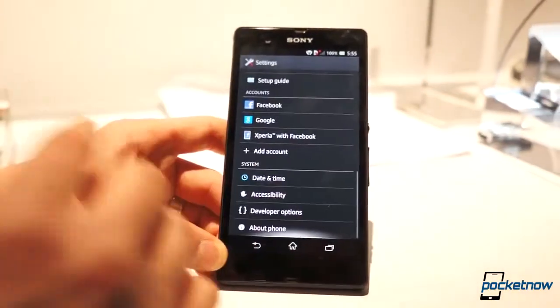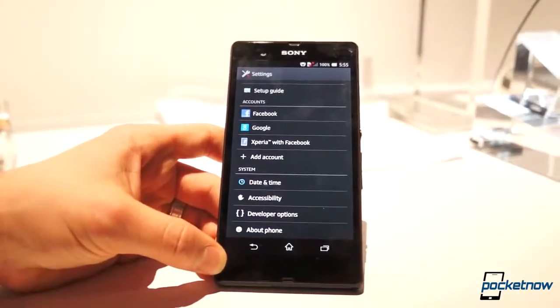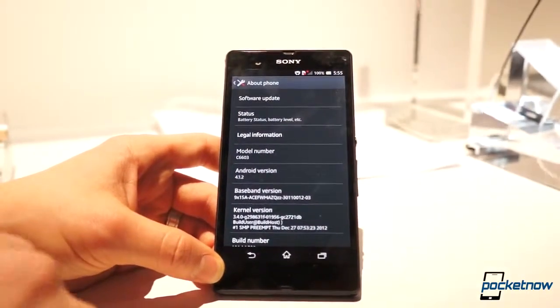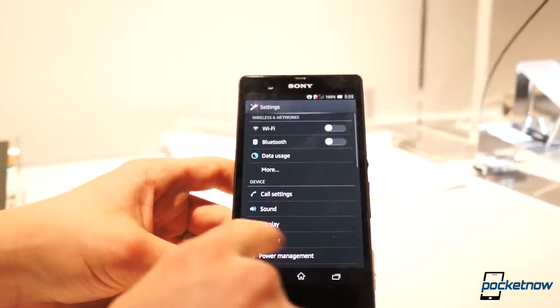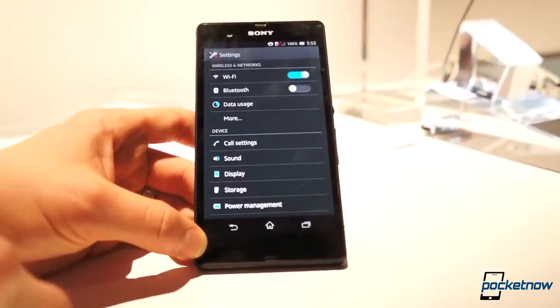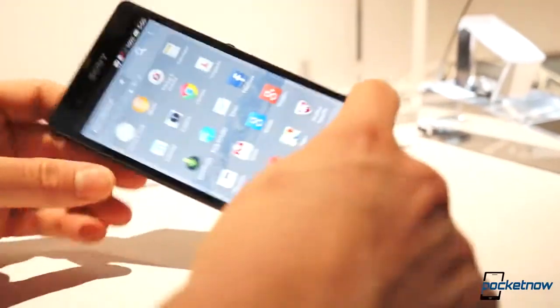Something that Sony has done in the last many devices is that they're a little bit behind, a little bit behind in software, a little bit behind in hardware. But I think they're finally reversing that trend. We've got Jelly Bean here, which is fantastic. And of course, this is an LTE phone. That's pretty much everything you want to know about it in the course of a 5-minute video here. This is a darn nice phone, definitely Sony's most high-end phone ever.